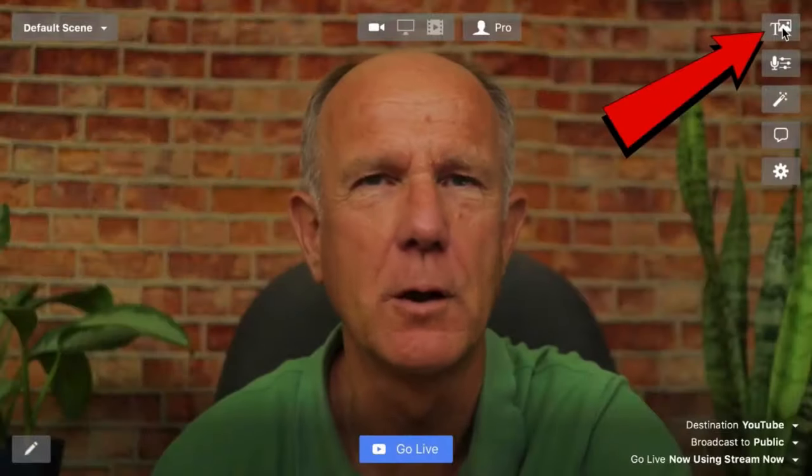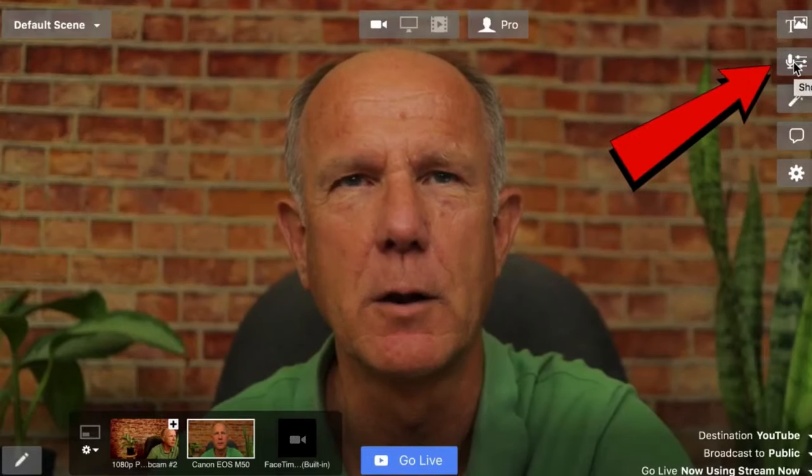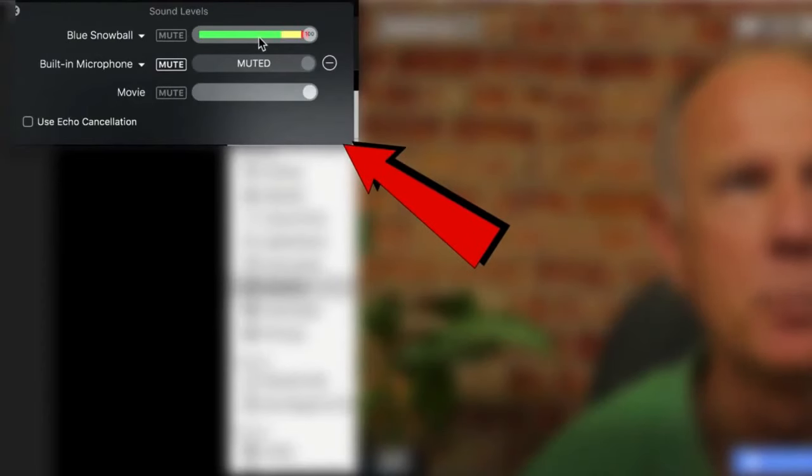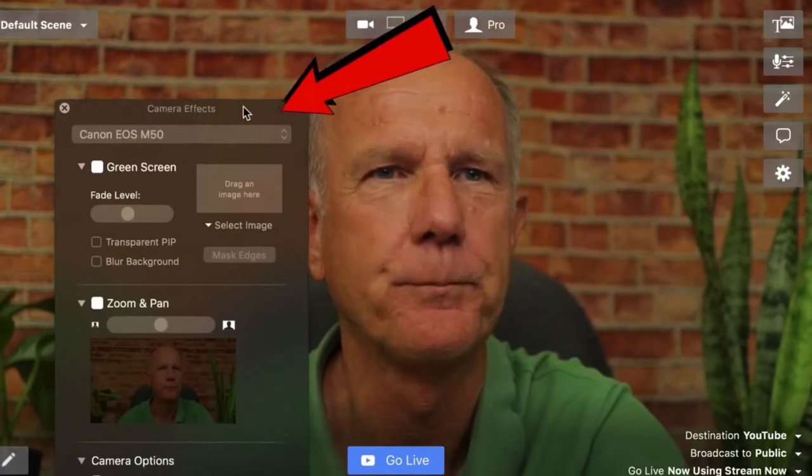So if I click on Show Hide Overlays, then it'll show the overlays window. If I click on the audio, it'll show you the Blue Snowball, built-in microphone. You can also do echo cancellation. If I click this icon, I can use a green screen.